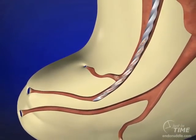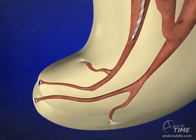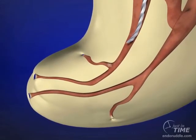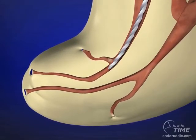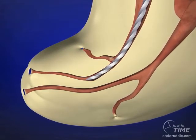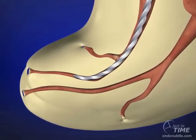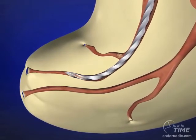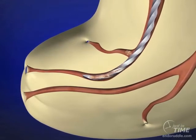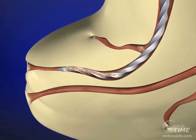Oftentimes when you get deeper in the canal, the instrument just doesn't want to advance. Rather than attack, let's pull out the instrument and pre-curve the file, placing the curve closer to its working tip. Notice how the pre-curved file can pass through the pre-enlarged canal passively. Notice how the tip of the file lightly bounces off the lateral walls, and when it arrives in the curvature, it's remarkably pre-curved. Little short watch-winding strokes draw the instrument around the curve and a little bit deeper in the canal. Repeated in-out strokes smooth and refine so we can reciprocate the handle gently and advance a little deeper towards working length.